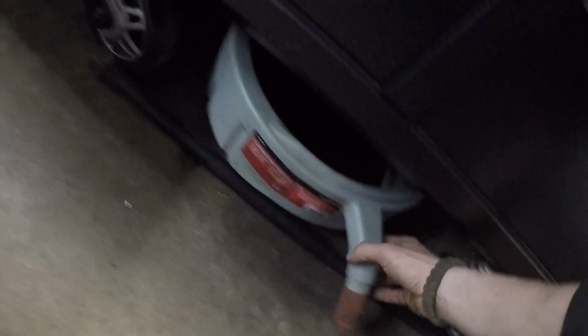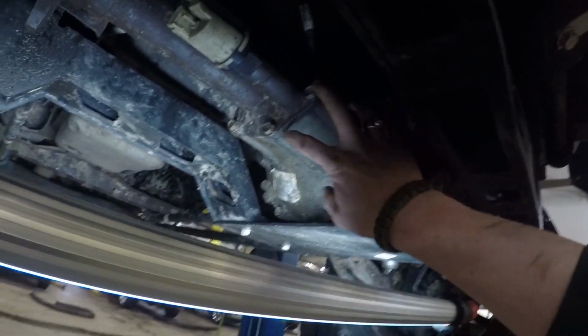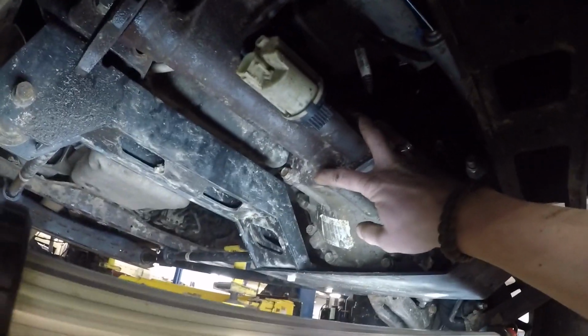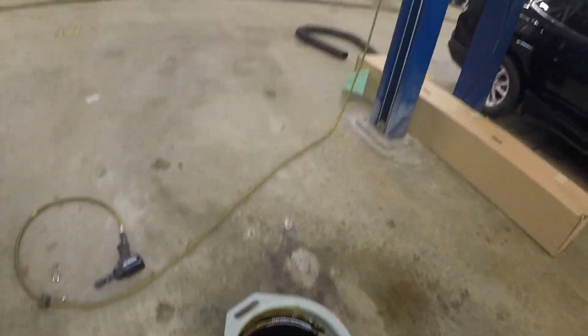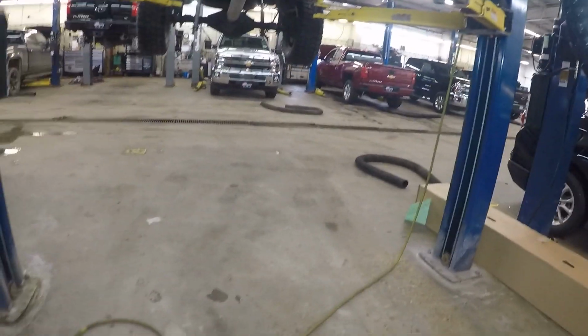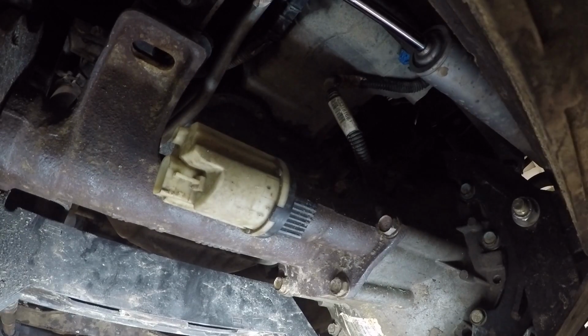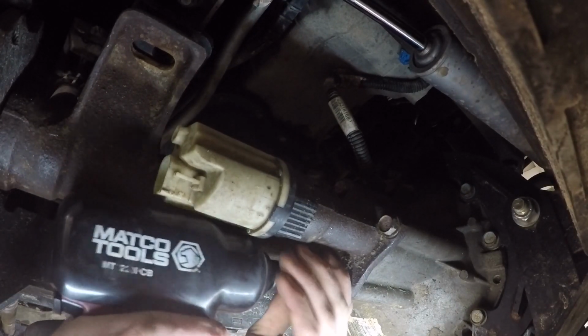Next we will get a drain pan. Position that under. When you split this case right here with these 5 bolts, oil is going to drain, so you're going to want a pan to catch that. These here are 15 millimeter.